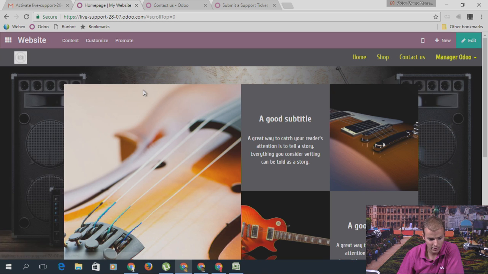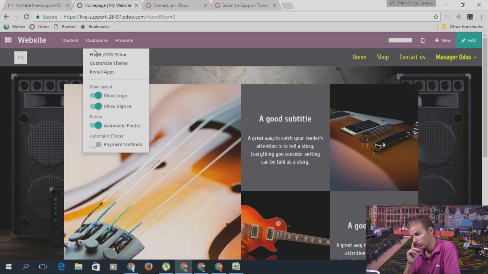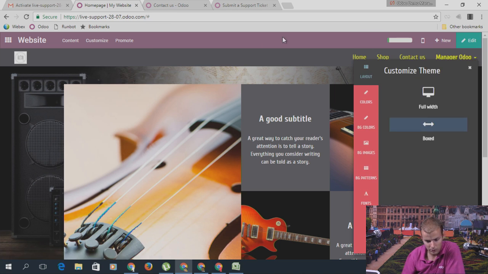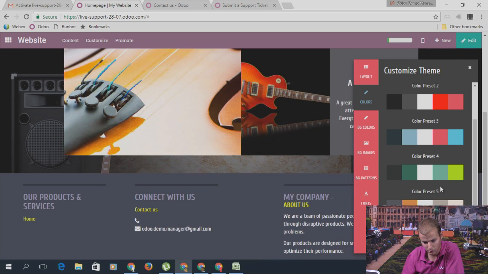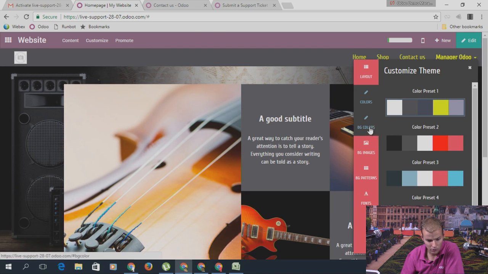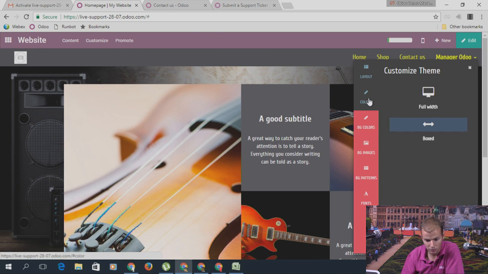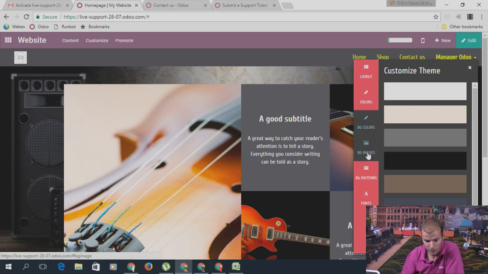I can save it, and now if you want to customize, you can choose a theme which is already related to your company colors and so on if you want, but you can also customize it there, and you can choose some of the colors we've got for this theme. So in the layout and in the colors, in the image, in the BG color, you can really choose your colors.